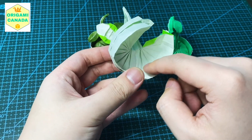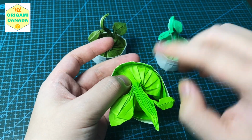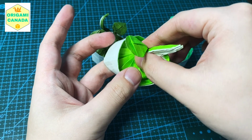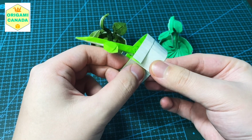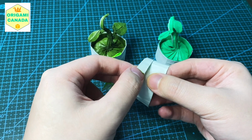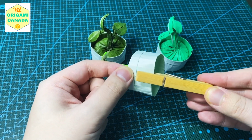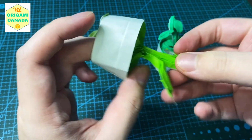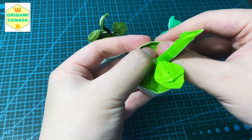Make sure that part is flat. And then we just want to push every gill to one side. So in this case, I chose the right side, which is clockwise. And you can just twist the stem to do that. And at either end, I think it's easier to use a clip when you're doing all these. So I'll show you. Tuck this in and just clip the bottom. And now you can squeeze together the stem like this and organize every gill so that it's moving to the right side.